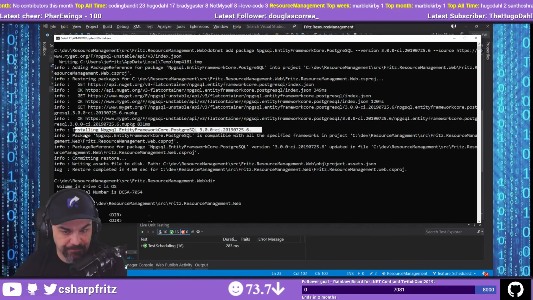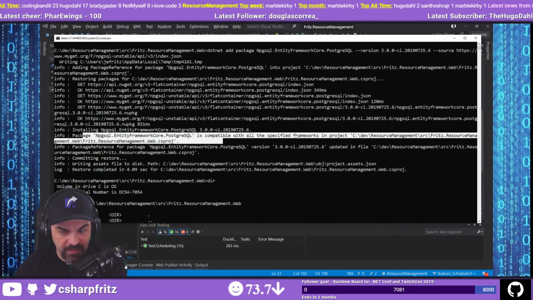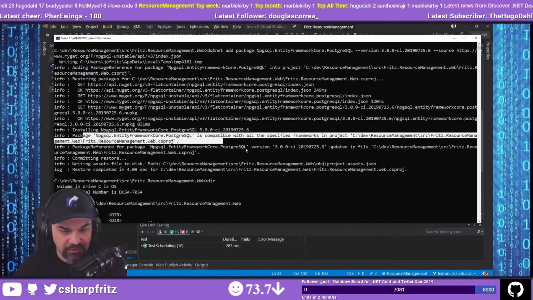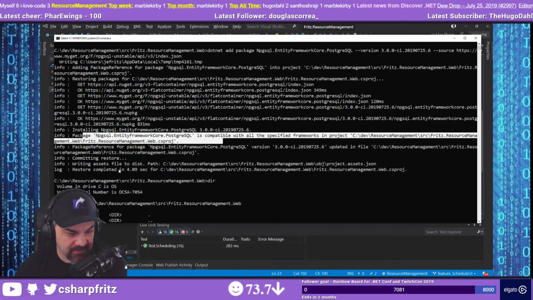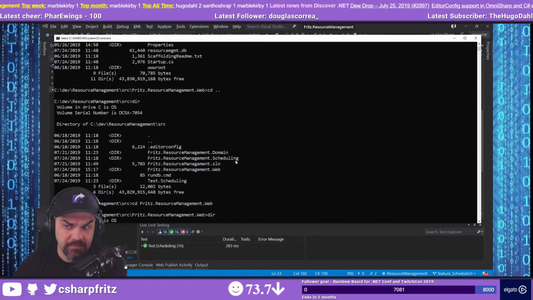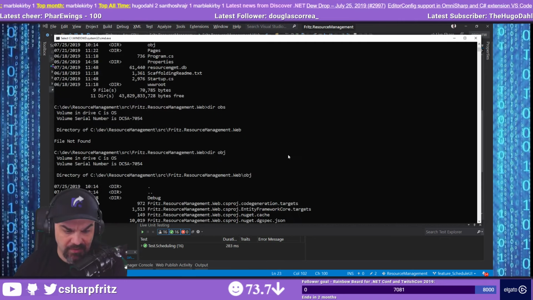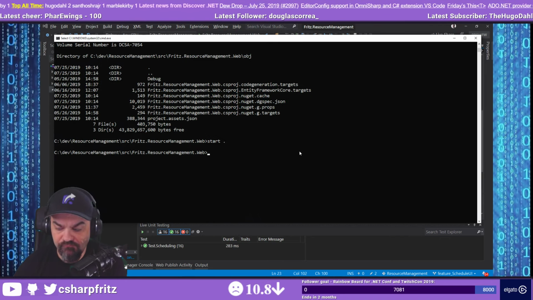Installing it. Compatible, that's confirmed. Package reference updated in file in the csproj. That's it, that's all it says. I wonder if it doesn't keep that myGet reference around. You know? It's gotta be.